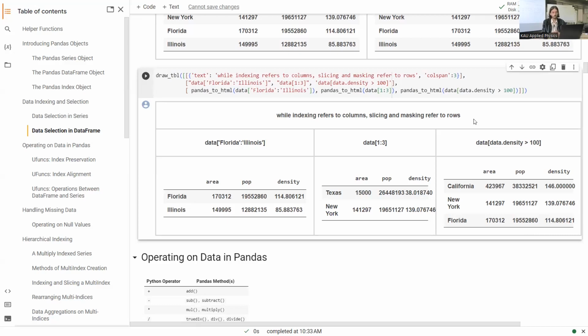So when I was working with NumPy arrays, I could get one element from that array just by setting its index, or I can make a slice and get some range of elements. Here, when I use the same syntax that got me one element from a NumPy array, I will get one column from a data frame. And with the same syntax I used for slices on NumPy arrays, I will get a range of rows from my data frame in Pandas.